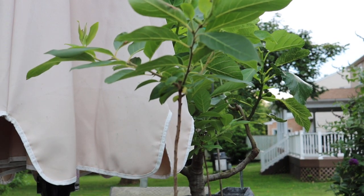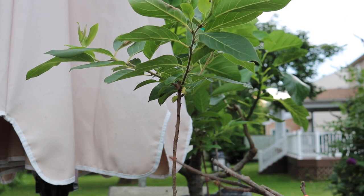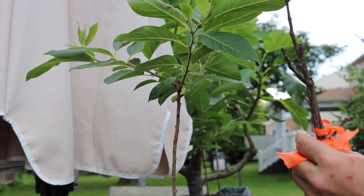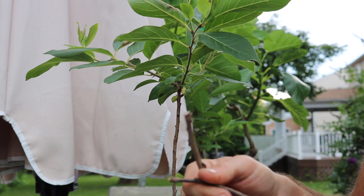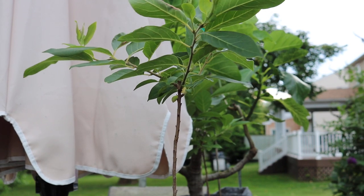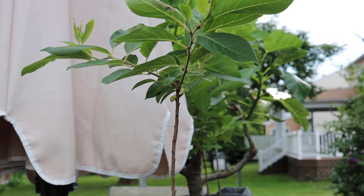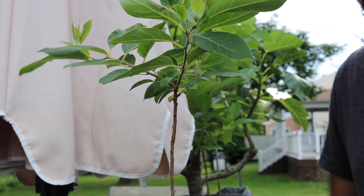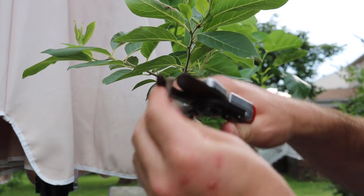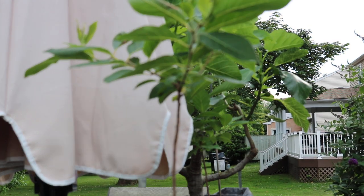Unfortunately, the graft is being towered over by so much other growth on the tree. I wonder if any of this scion wood is still good — it kind of looks a little dried out. I didn't necessarily really intend to graft these persimmons again. I really like to wait till the spring and do my grafting in the spring, but I want to definitely have this variety. This doesn't look good to me — you make cuts here and it just looks dead. I think the scion wood here is not alive, at least parts of it.